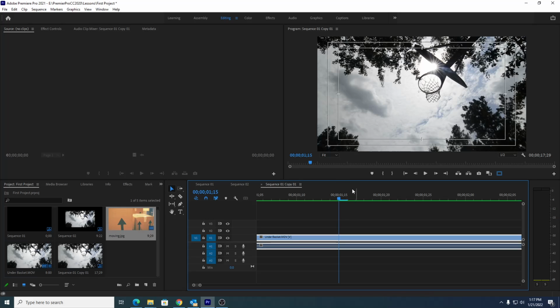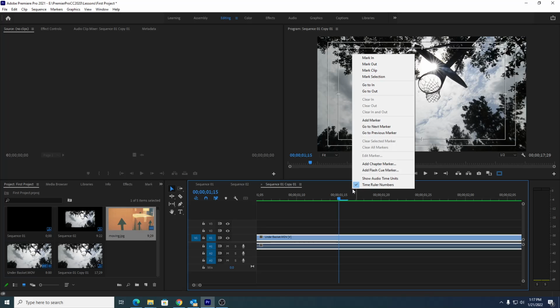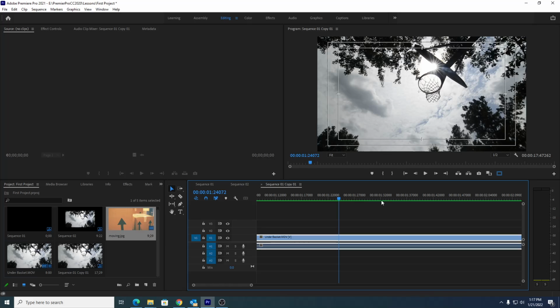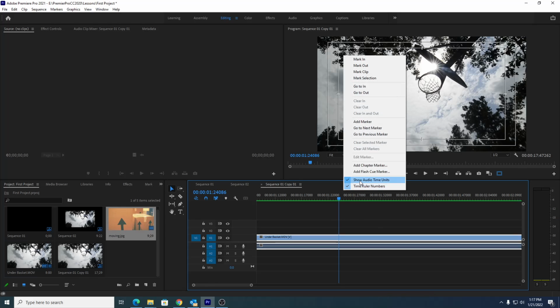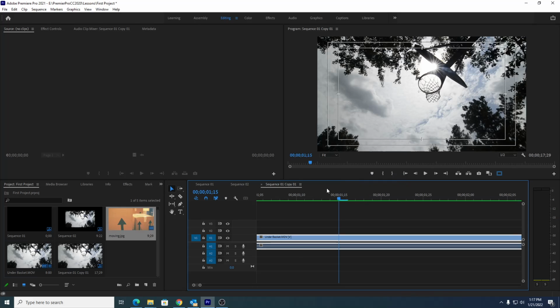If you come up here in this area and right click, you can go to show audio time units and then watch closely where you see the numbers, they will change. So now we are looking at those milliseconds or thousandths of a second. So you are now seeing that. I'm clicking over frame by frame, but it's actually doing the smaller numbers now. So that's good for audio adjustments, and then you can right click and turn that off. So now we're back to frames. So there's another way to switch in and out of that for audio purposes if you want it.